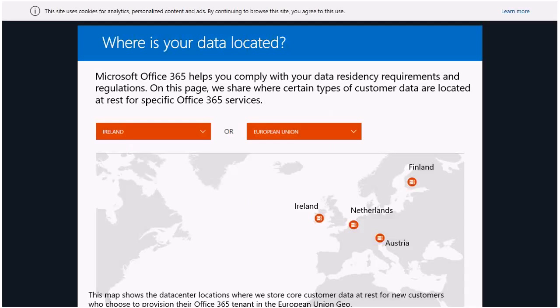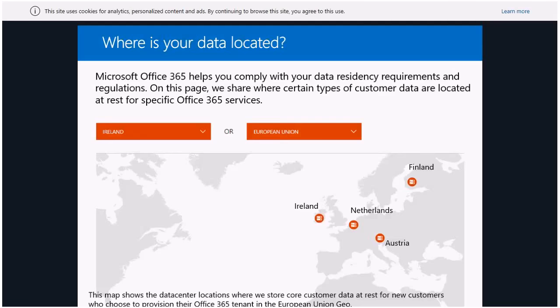Anyway, if you just do a quick search with exactly that title, where is your Office 365 data located, eventually you will get to that link, and then as you can see, you can pick the area, in this case here, Europe. And yeah, the 4 main places are Ireland, Netherlands, Finland, and Austria.